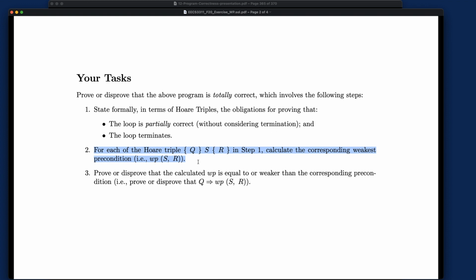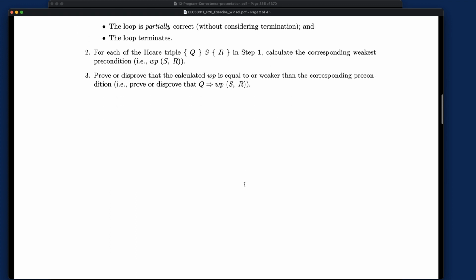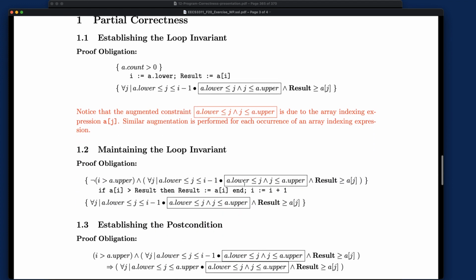Step number 1 will be to calculate the WP, and step number 2 will be to argue whether your existing precondition is actually stronger than the calculated weakest precondition in the first step, right? That's something we also spoke about. We actually did a swap program in the sequential composition part of this lecture, and then you should know the 2 steps already. Okay, so now you will see again the solution for every one of them.